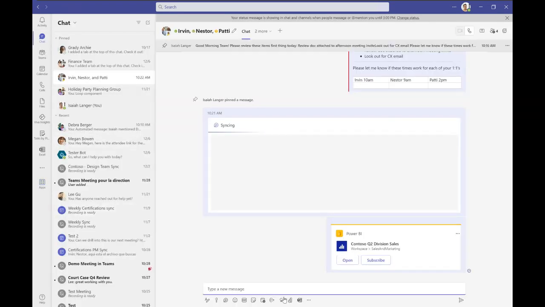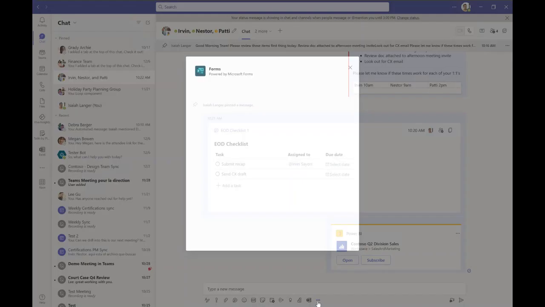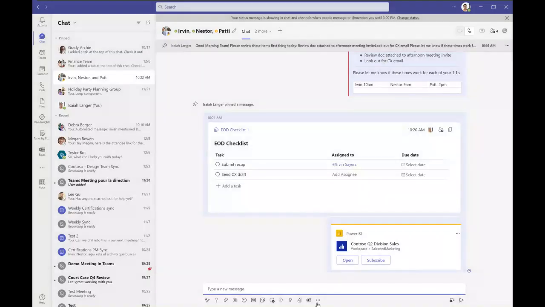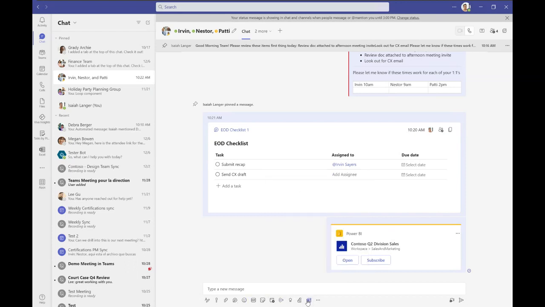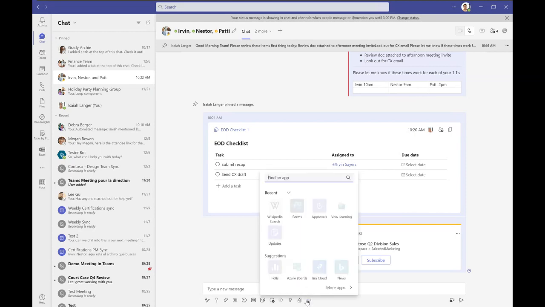Let's say that we really want to use, let me close this out. I accidentally selected Forms here. We really want to integrate Bing News here. We'd be able to just select that icon, but you can also pin that down at the bottom of your compose box, right? So let's say I'm going to unpin Forms here. So you can also unpin applications. You can only have some pinned at one time.